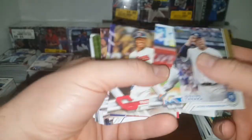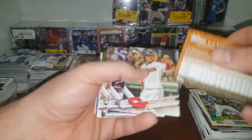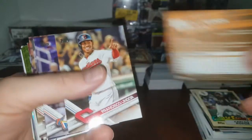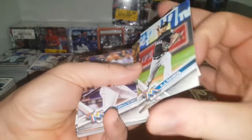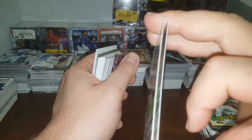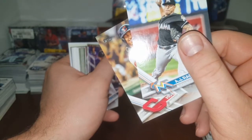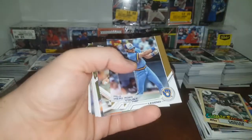I thought these weren't going to be that good but look — this pack started off slow but got freaking hot. AJ Ramos — you know what this is? That's a vintage stock. You can always tell when you feel it — it's a thicker card and it's got that vintage stock feel, more matte, numbered out of 99. That's awesome. Another way to tell is the old Topps logo but mainly it's the thickness. Let me show you with this Frankie Lindor — it's quite a bit thicker, probably 50% thicker at least. See Frankie is shiny on regular stock, but the vintage stock has more of a matte finish. Frankie Lindor out of 99 vintage stock — that's cool. Another Chris Bryant for the PC.